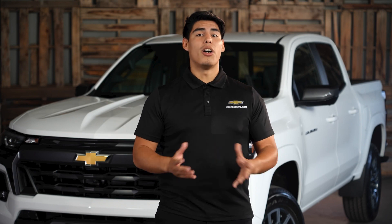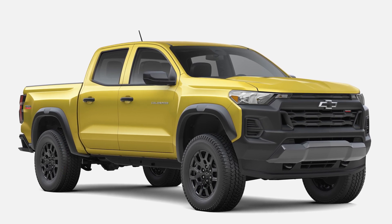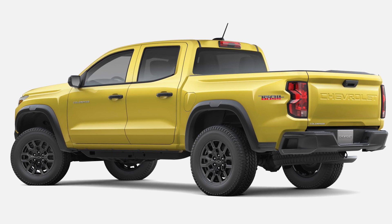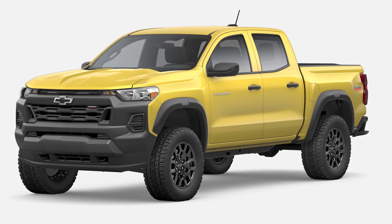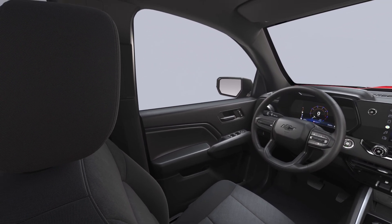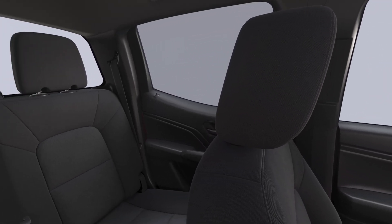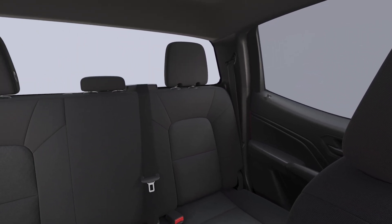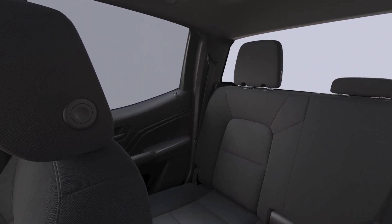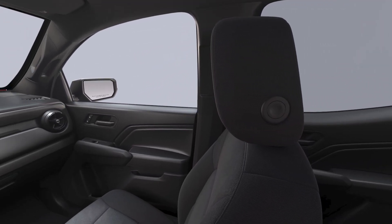Next, let's talk about the all-new 2023 Chevy Colorado Trail Boss. The Trail Boss is the most off-road capable version of the Colorado pickup truck. It includes a 2.7-liter Turbo Plus engine with 310 horsepower and 391 pound-feet of torque, a two-inch factory installed lift, a two-speed AutoTrac transfer case and transfer case shield, automatic locking rear differential, four selectable drive modes — off-road, terrain, tow/haul, and normal — hill descent control, 18-inch high gloss black aluminum wheels with all-terrain tires, a full-size spare tire and wheel, and an off-road performance display.